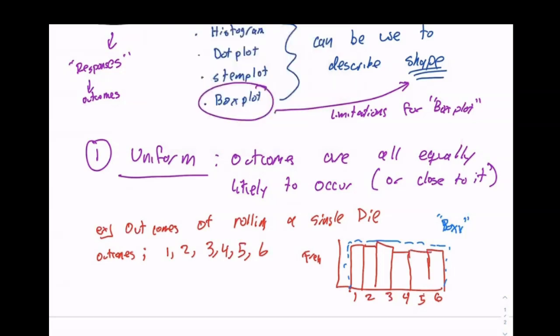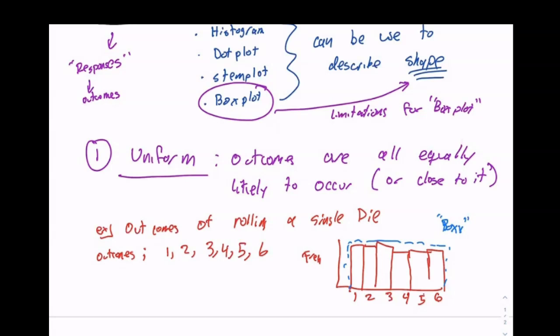Each outcome is the same. You have an equal chance. If you were to roll a die 6,000 times, then you would probably expect about 1,000 ones, 1,000 twos, 1,000 threes, 1,000 fours, 1,000 fives, and 1,000 sixes. Now, you're not going to get exactly 1,000 of each, right? There's probability and there's chance, but you're going to get overall relatively close. We refer to this as a uniform distribution.